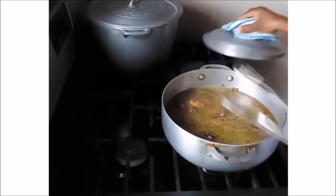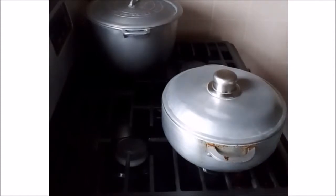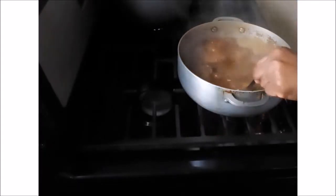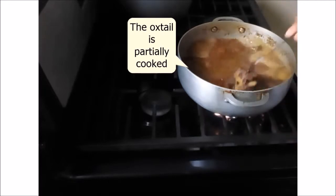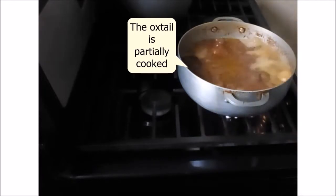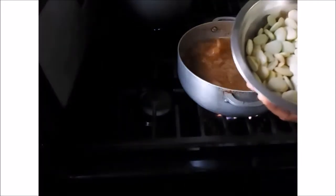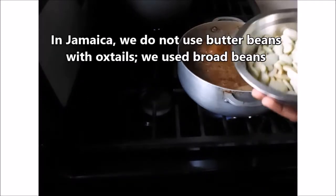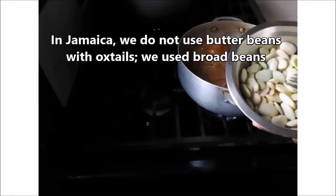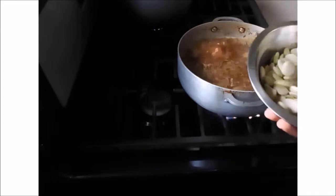So I'm gonna cover the pot and let it slow cook on medium heat. Okay, so the oxtail is partially cooked. So what I'm gonna do at this point is to add some fresh beans. I really do not know the name of this bean, whether it's snapback bean or whatever, we just call it beans in Jamaica. So I'm gonna add this to the pot at this time.